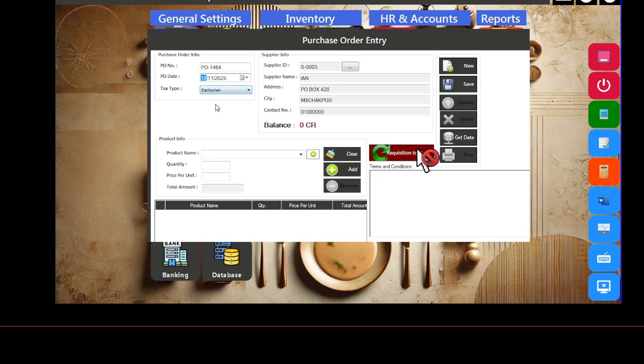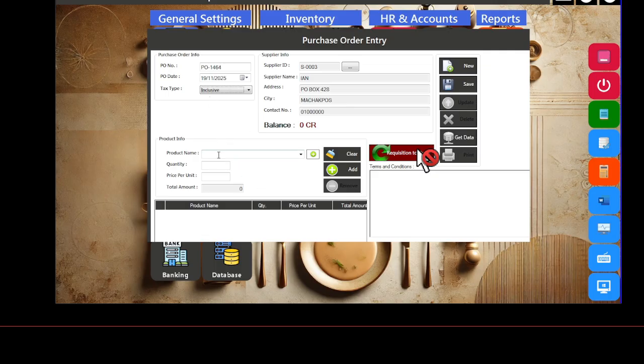2025. From that, you can also set tax. It can be tax inclusive or exclusive. So if the price that you are adding includes tax, you can say the price is inclusive of tax.